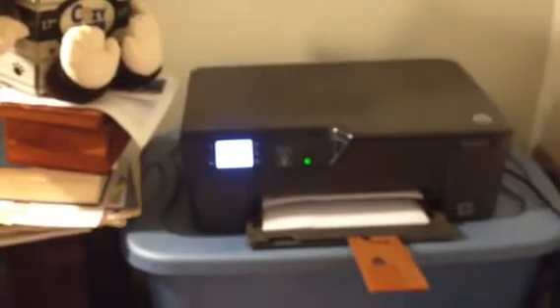It tells you it's printing and it's sending it to the printer. What was on my screen is going to print out now. You can see it — it is printing. And that's how you print generally anything else you might want to print to your printer from your phone.